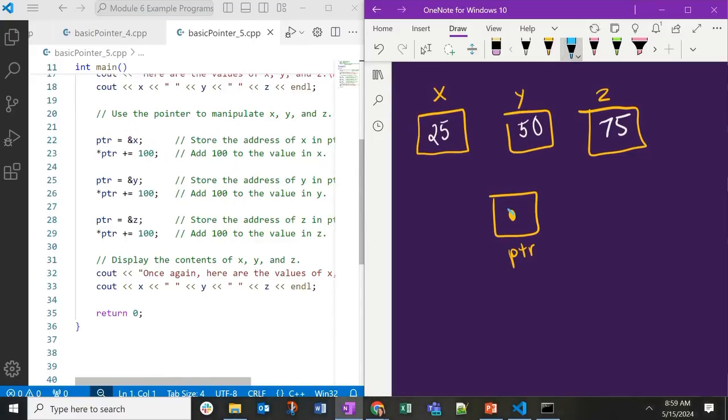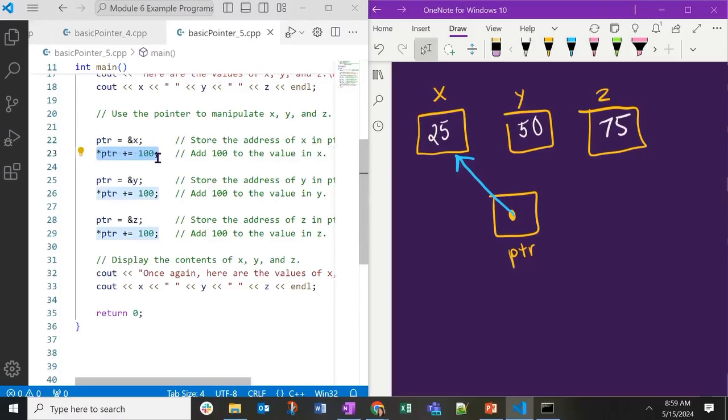So that's going to create that connection right there. So that pointer points to x. Then this line right here, line 23, is going to take the value that pointer points to, add 100 to it, and then place it back in the value that pointer points to. So basically we're adding 100 to what's already in x, so it's going to change it to 125.